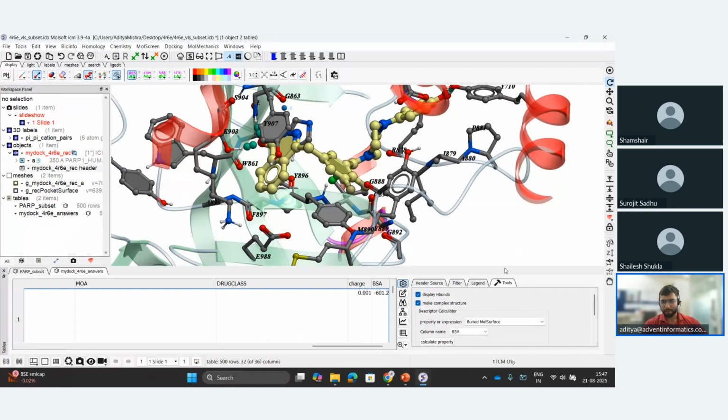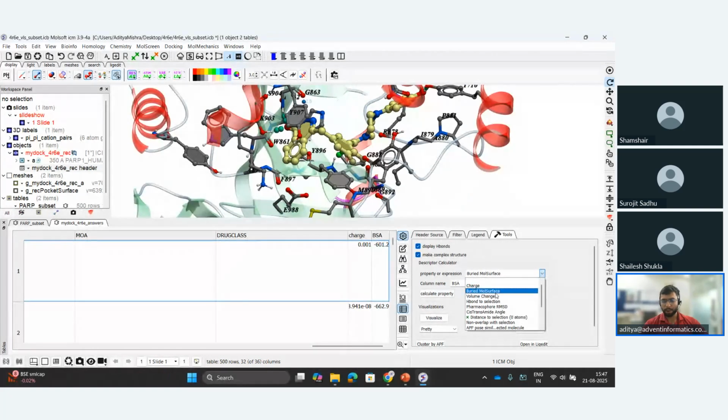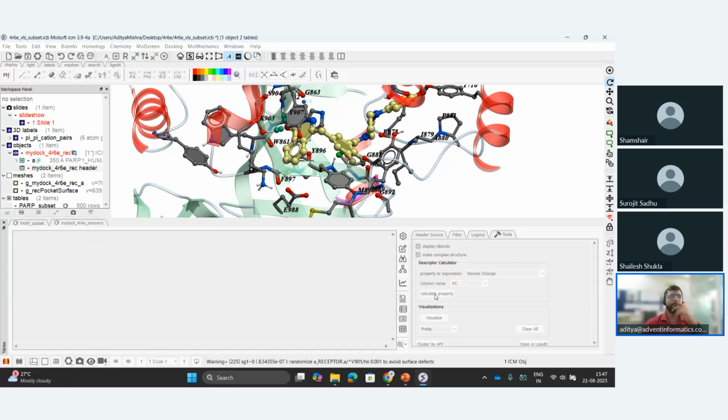The next property we can calculate from the same panel is volume change. Let me name it just VC, that is enough. So by volume change, we are going to compare all the conformations, all the poses here, with a low energy conformer.